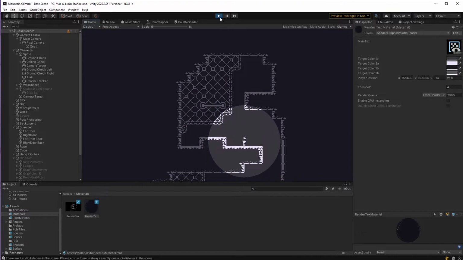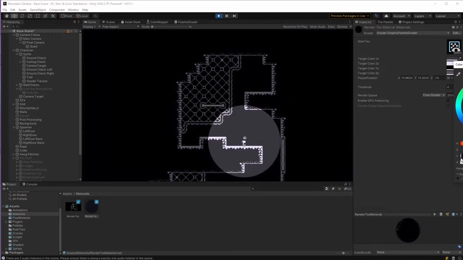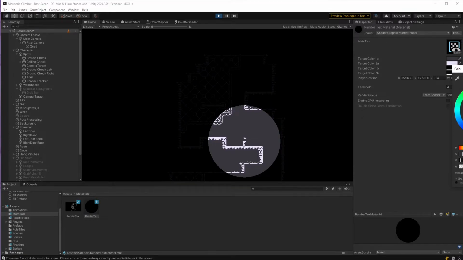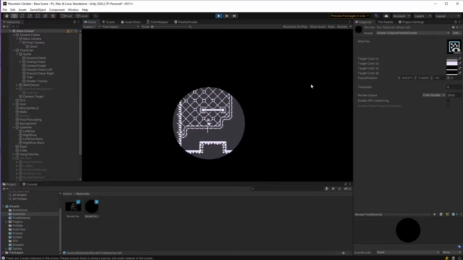And what we can do with this is we can do some stuff like maybe you want it to look like it's black outside of where the player is. So you could grab the darker version and just really darken it up. It's almost nothing out there. And the lighter one, maybe make that really dark too. So it's really hard to see much other than what the player's looking at.